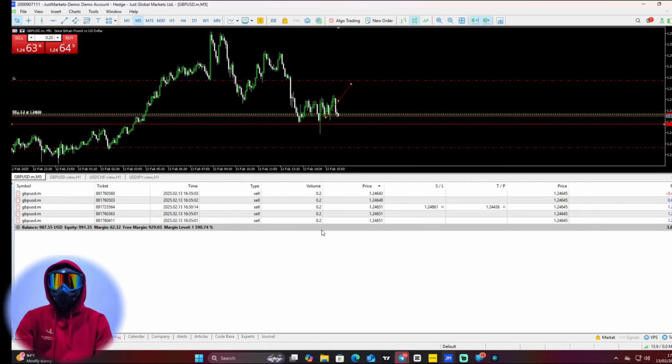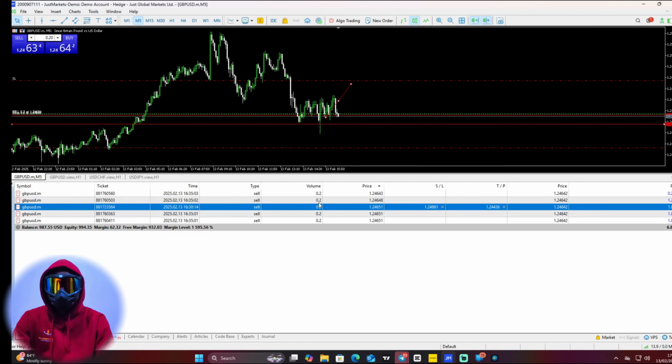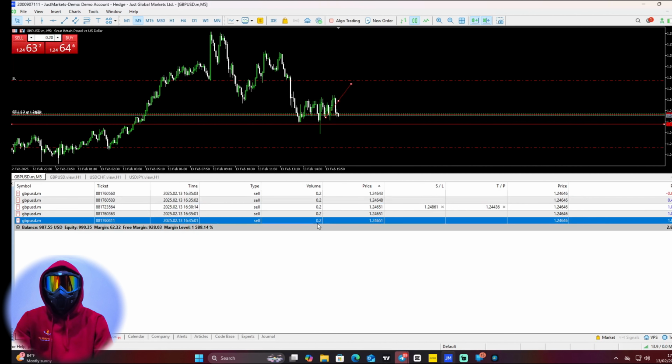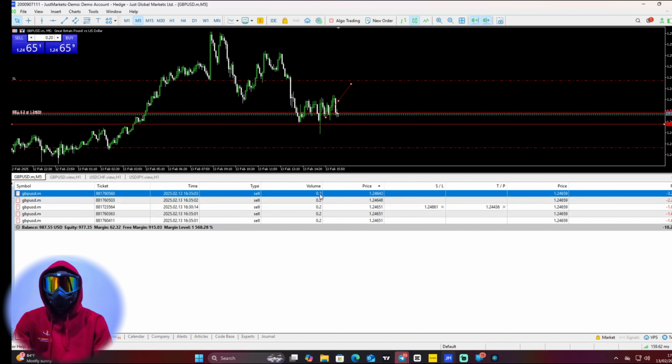I think we are clear and we have picked something. Key points to remember: your own capital will lead you to the lot size you use, and also your risk tolerance. How much are you willing to lose if things go wrong? You have to be willing to lose something.